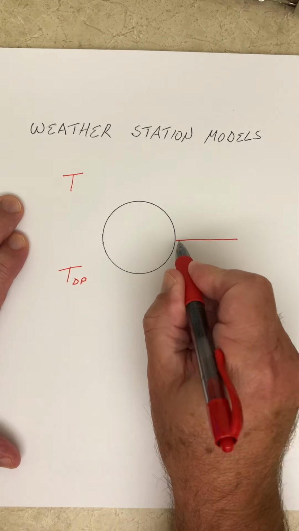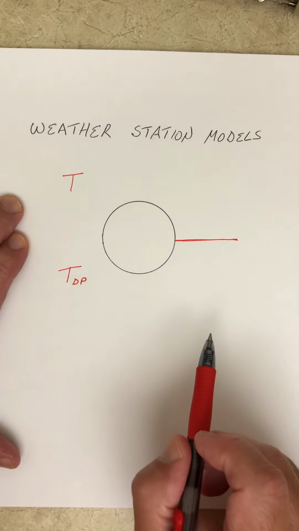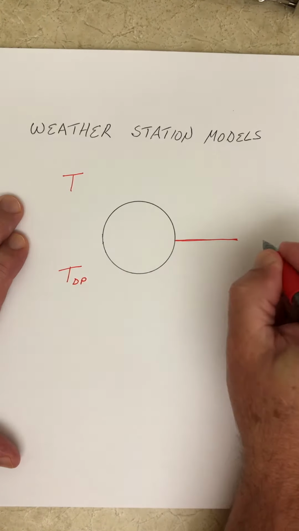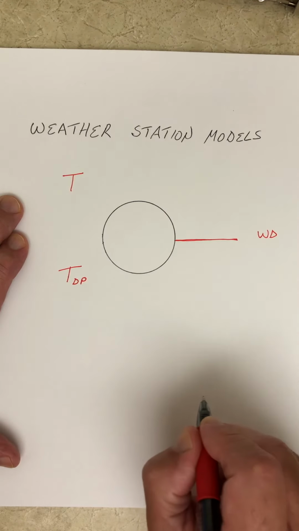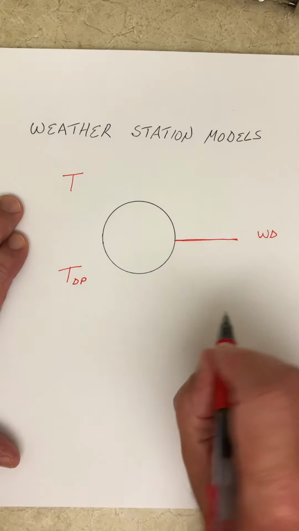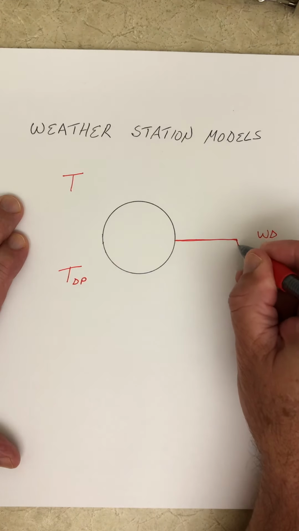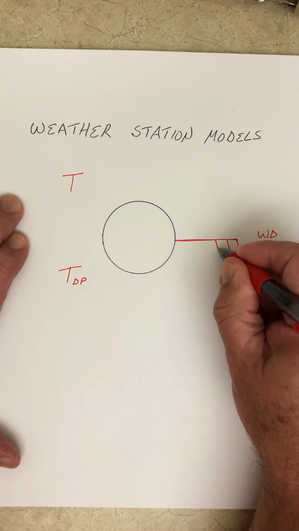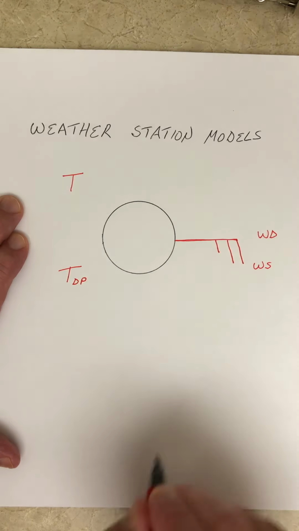So that's just a line that is drawn outwards from the weather station model, depending on what the wind direction is. So here we've got a wind direction. On that wind direction, on that flagpole, are flags. Okay, and the flags indicate the wind speed. And I'll go into each of these in greater detail coming up here.